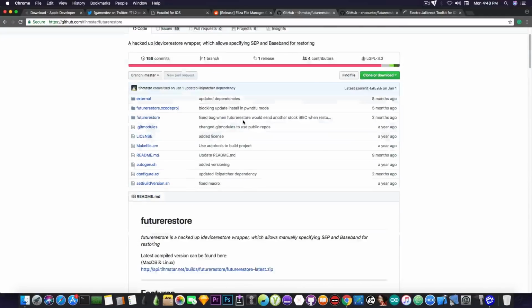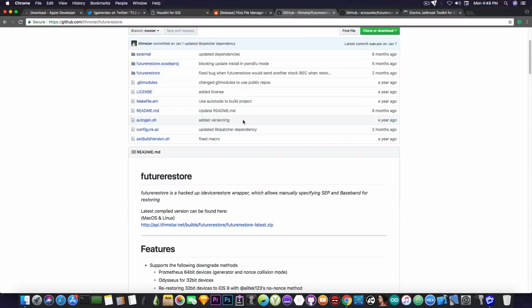Well, you will need to use this program in here, and there are a couple of tutorials available online, but there is a problem with this program. It's only available for macOS and Linux, and this is the way it always has been. There has never been a stable Windows version, and any effort to make a Windows version by Timstar has been abandoned long ago. So what this means for Windows users, because I get a lot of questions, is: I would like to do the update from iOS 10 or whatever, but I can't use FutureRestore because I do not have a Linux or macOS machine.